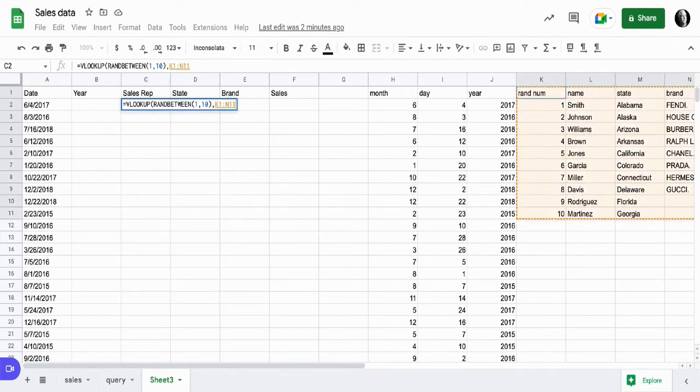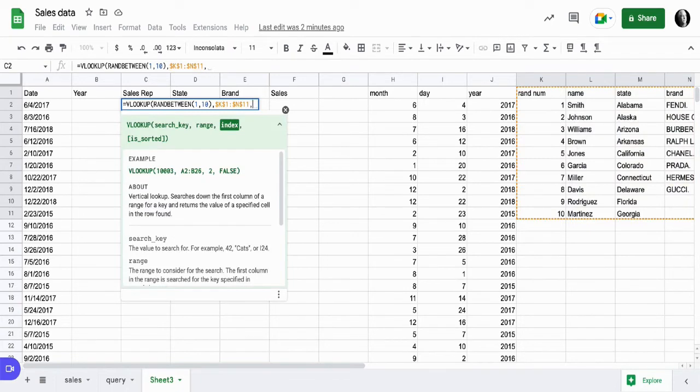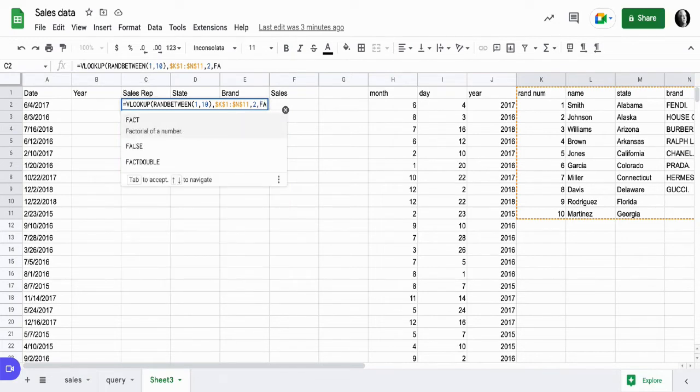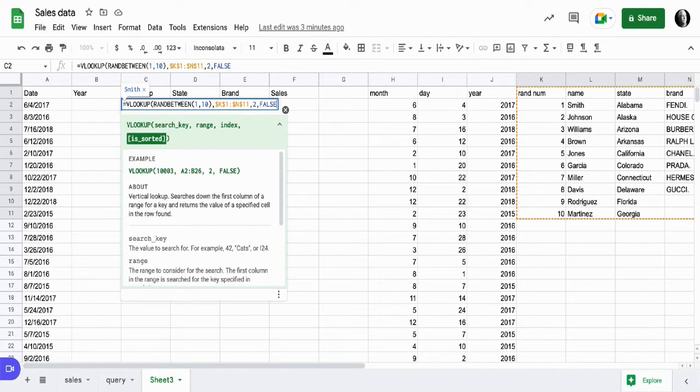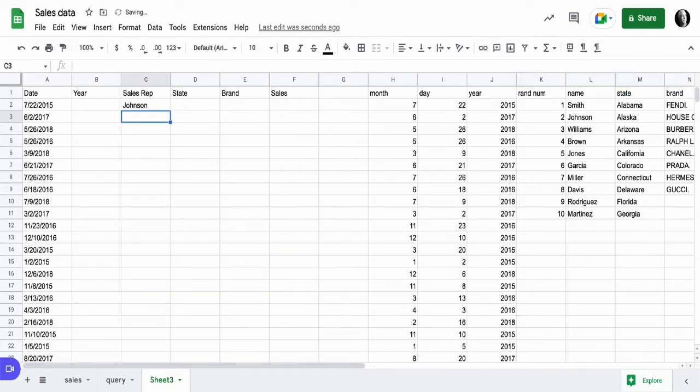The range I have is that list that I had generated. And we do want to lock that reference because we're going to copy that formula across. In this case, it's column 2, false, unsorted, and hit enter, and we should have a list of last names.